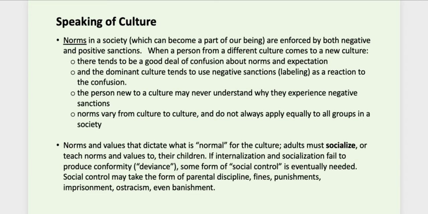Some societies in some cultures ostracize individuals for violating the norms of their group. For instance, some Amish sects will ostracize, we call shun, those individuals who refuse to join the church after a certain period of time. Some societies will banish persons to other lands for violations of norms.